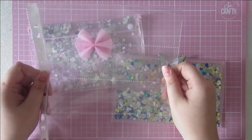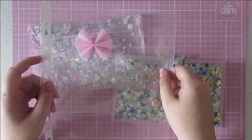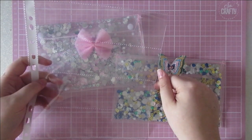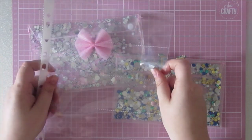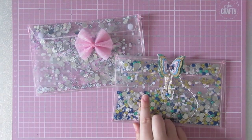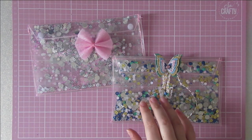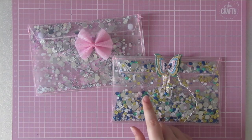I already had them in my stash, which was great because I have just finished doing the Cat's Want vs Need challenge and these all came about when I was still doing that. So these were already in my stash — it was a great way to use them up and give something new a try. These are what I've come up with, which I thought I'd show you here. It's easier to show on a video than a picture, like shakers and things like that.